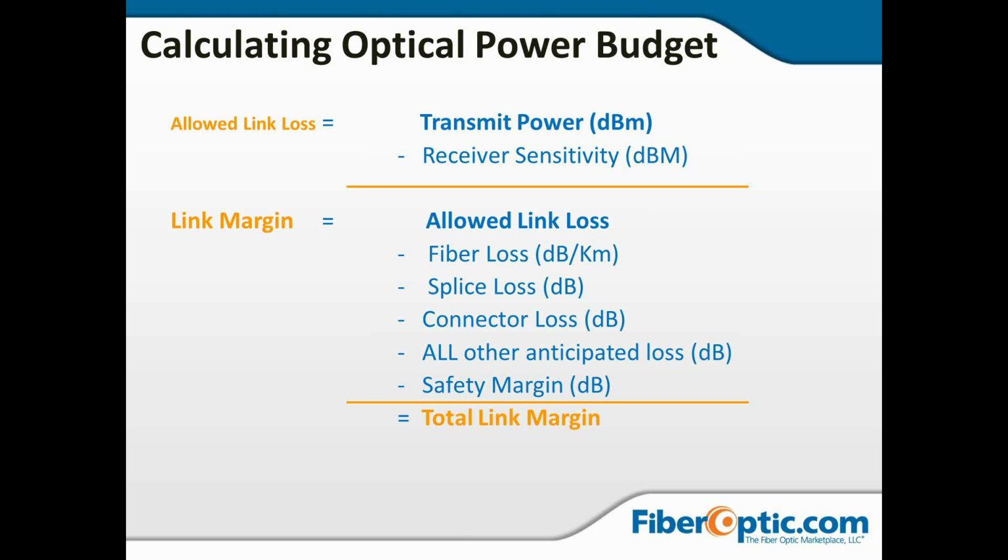So we have to then start looking at different options, ways that we can go to a wavelength with less loss. Maybe we were looking at operating at 1310 because 1310 is cheaper. But then we realized maybe we need to go to 1550 to get that extra range, because the loss for 1550 in the cable is going to be about 0.22, whereas with 1310 we're going to be about 0.35. That doesn't sound like a lot of difference until you get out to, say, 10 kilometers.